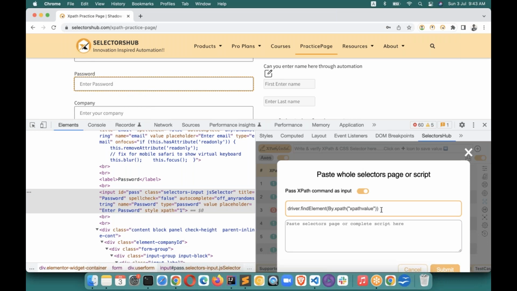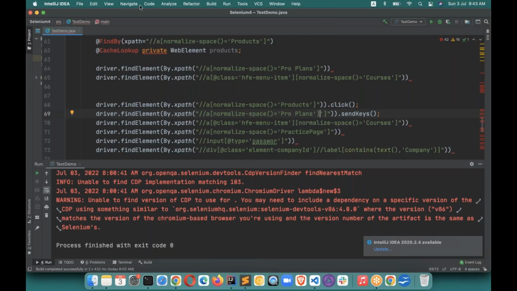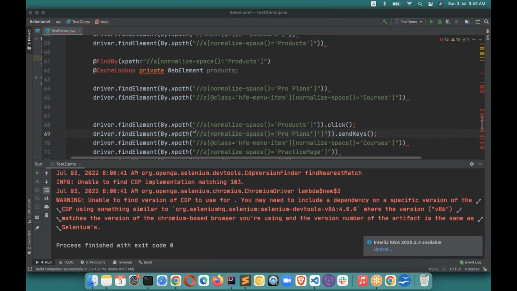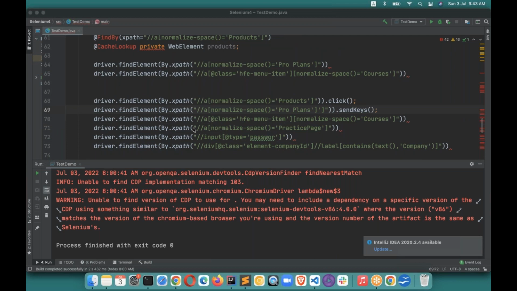Actually, I'm saying, in this particular thing, driver dot find element By dot xpath, right? Can we have By dot id and By dot other things together, or do we just need to add only one thing? Only one thing, just this thing. Whatever your command is, simply don't get confused. Whatever your command is on XPath, surrounding the XPath. Right now it needs a reference for where your XPath is. So this we have passed: inside this, whatever value is there, fetch it as an XPath.